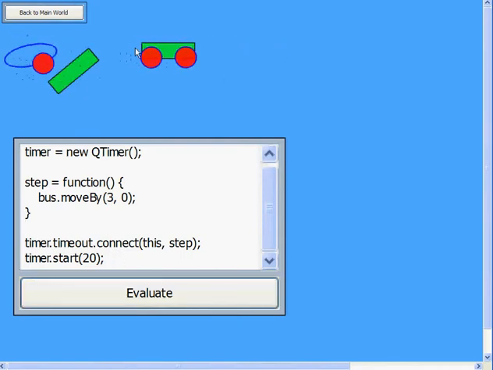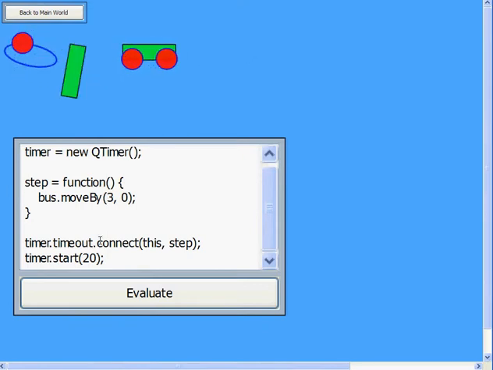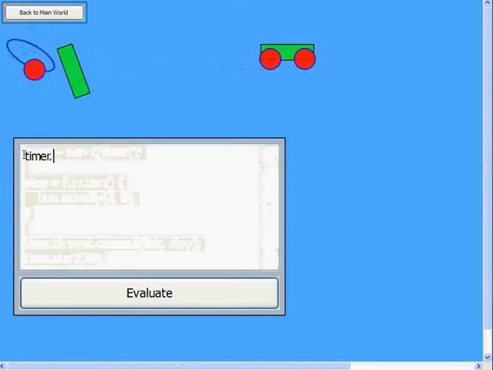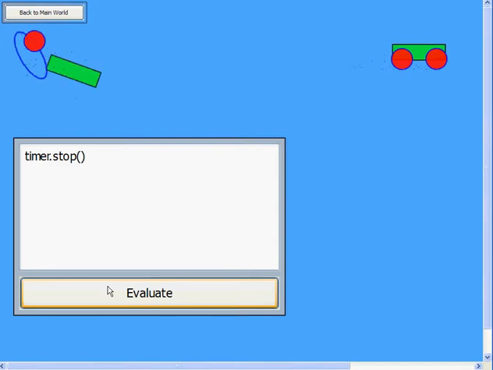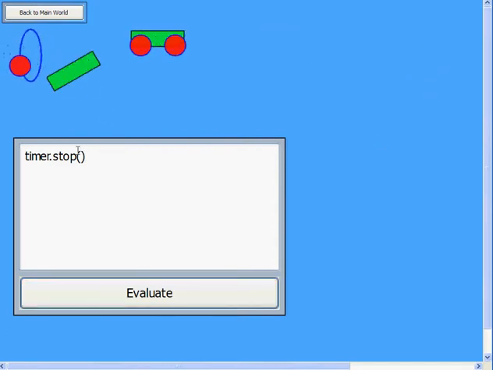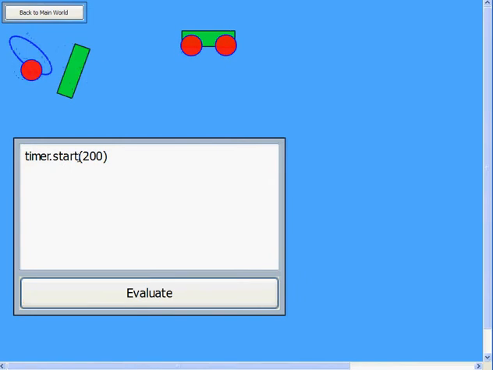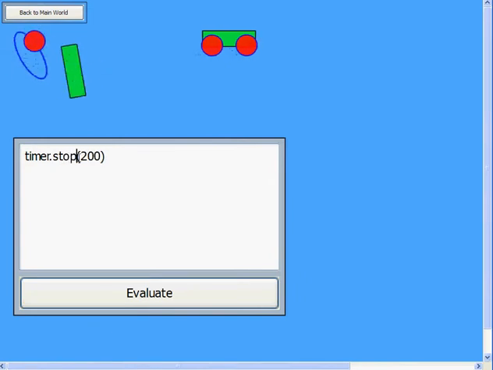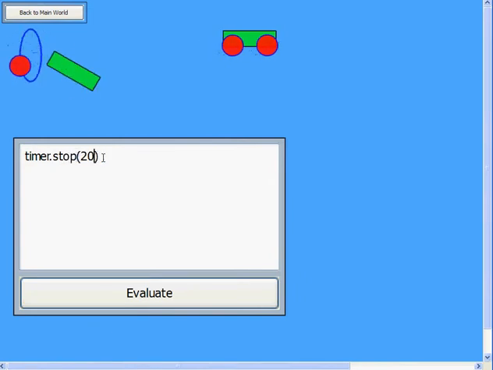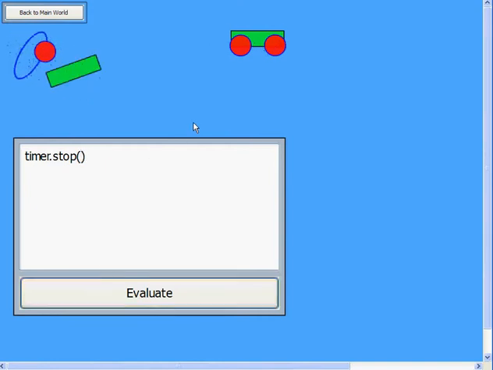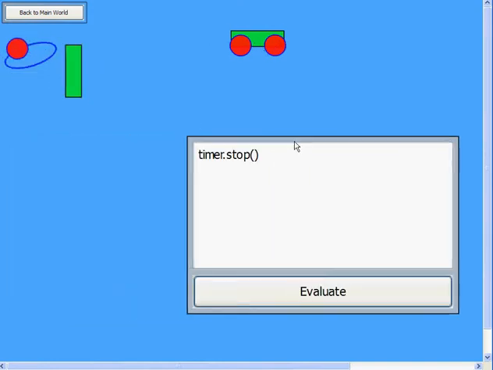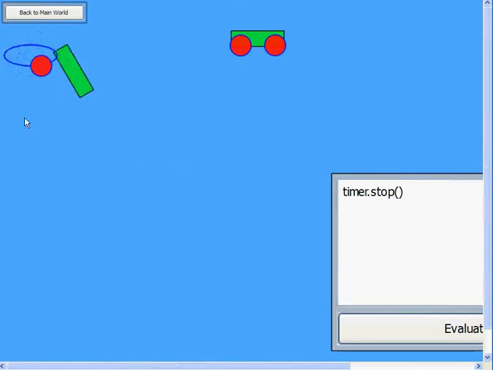And now if I evaluate this guy, you'll notice that this thing here will start moving relatively rapidly. And it would go away from the screen unless I grab it quickly. And the only way for me to stop that would be to say something like timer stop fast enough. Okay, so now we got it. And I could basically start it again, but let's make it go a little bit slower now. Every 200 milliseconds, 5 times per second. So anyway, this is a really trivial example. Let me stop that guy now. Stop. Okay, like that. And now let's build something more interesting.